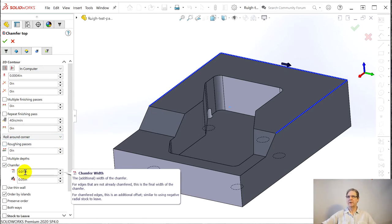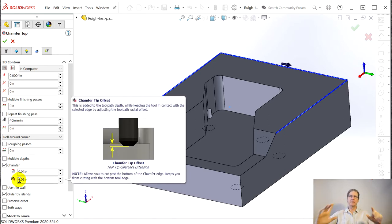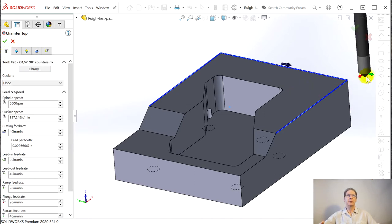And like the other ones, I love the hover help. This kind of tells you offsets to get to the tip of the tool. At first I used one of their chamfer tools, which was pretty straightforward. But then I switched to this type of tool — it's just like a countersink, really. And it doesn't complain; it seems to understand what's going on. The problem with the chamfer tool they had was it was a bigger diameter — half inch — and it would put gouges in. When I tried to do this bottom one, it would gouge it. Whereas a quarter inch tool, or even an eighth inch, it's going to let us get into this corner when we do the lower one.